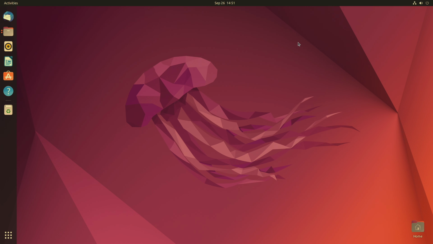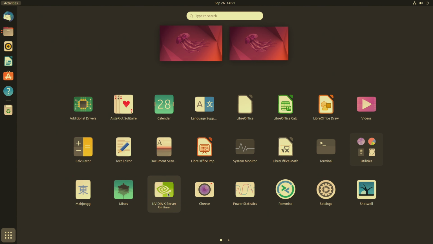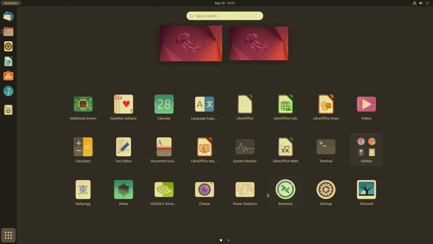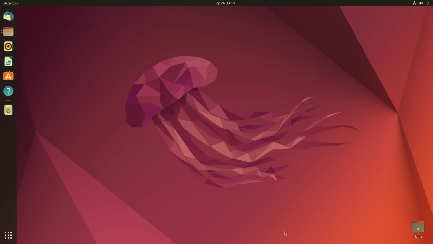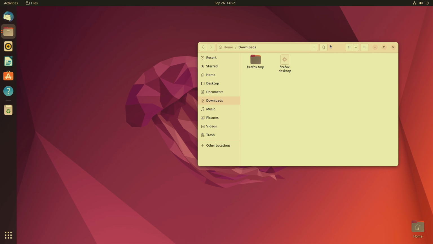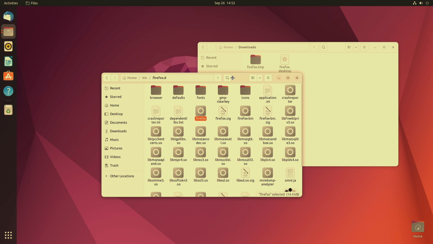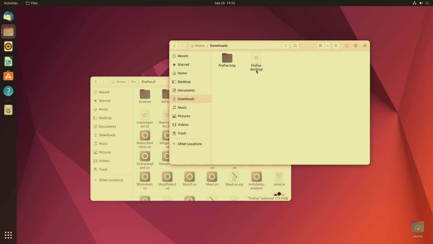So we can close this right here. And we can see that Firefox is removed because regardless of where we look, we should not see a Firefox icon anymore. And what we could do right now is install the desktop file, the one that I told you we would be coming back to. So here we have our downloads directory, and then of course we have our browser. So again, here's the desktop file for Firefox. This is what's going to create our applications menu icon. So we'll need to install this file, but where exactly should we put it?